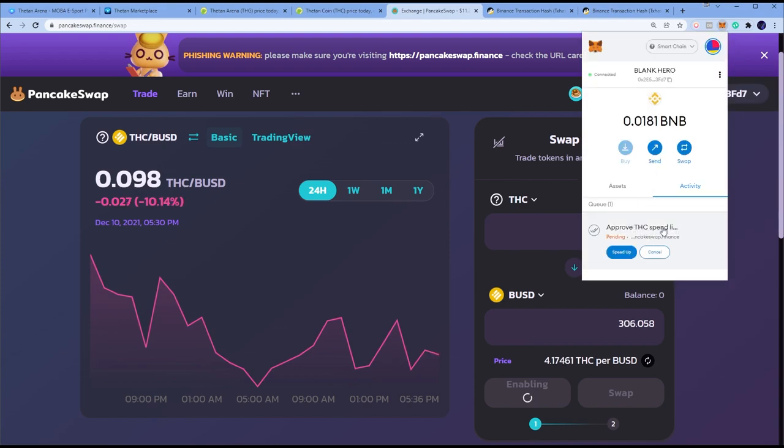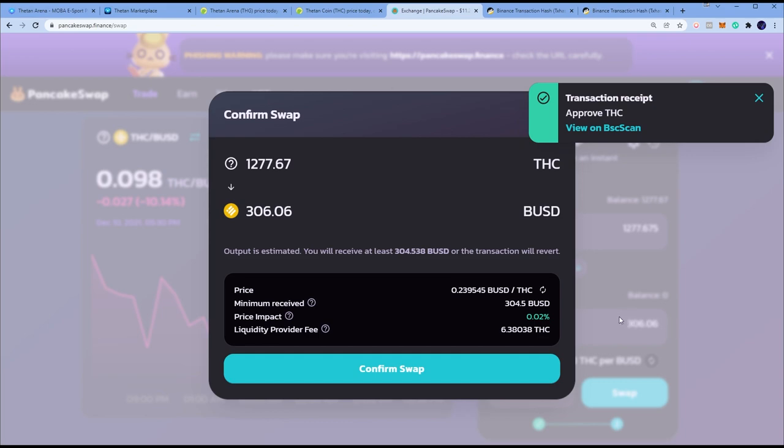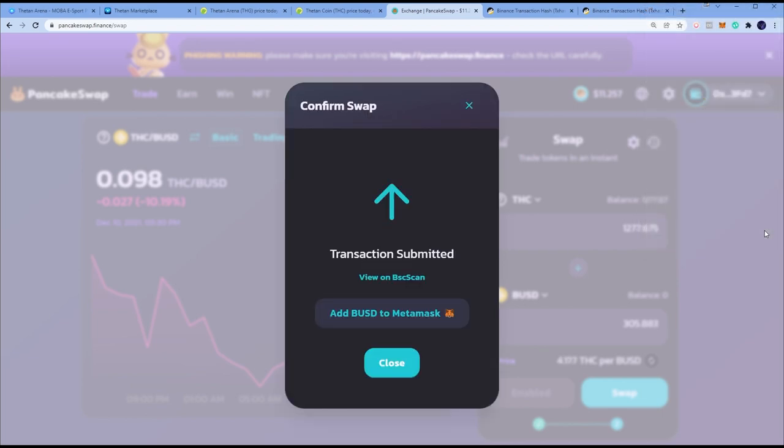Once you wait for that to approve, then you can start swapping. Then there has been swapped. Confirm swap. All right. So if you guys are wondering if this coin is real, it's real. Because I'm able to swap it to BUSD. But you know, we're going to probably go the extra mile.